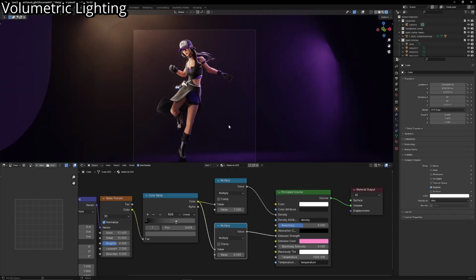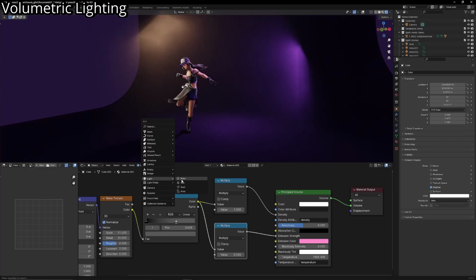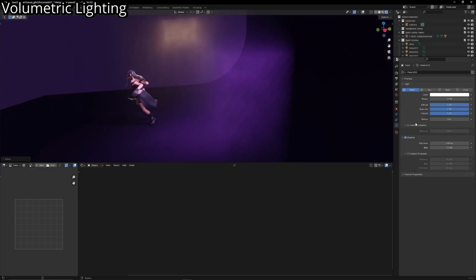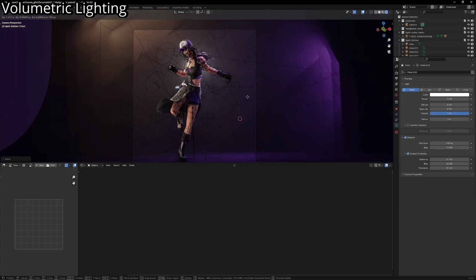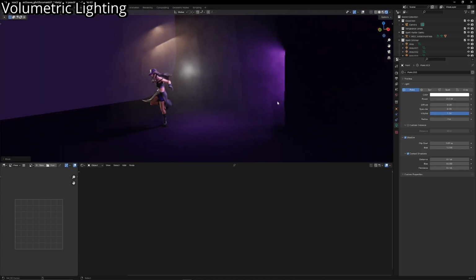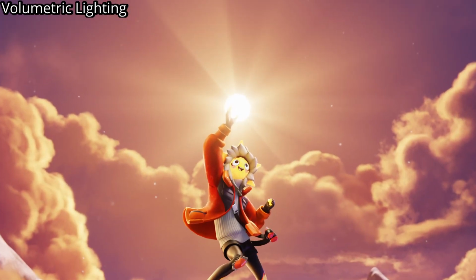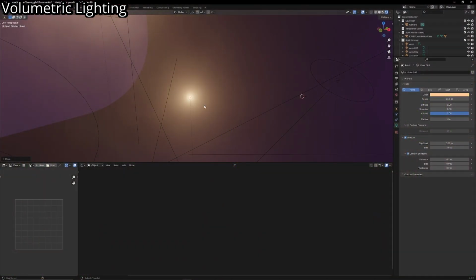One thing that can be done that's very useful with volume is hitting a point light, putting it in your scene somewhere, and of course I'm going to enable contact shadows, and I'm going to make it not affect diffuse and specular. I'm going to move this into the scene a bit, and I'm going to center it behind her. This is an example of something that I like to do, where I can emit light rays around a central point.